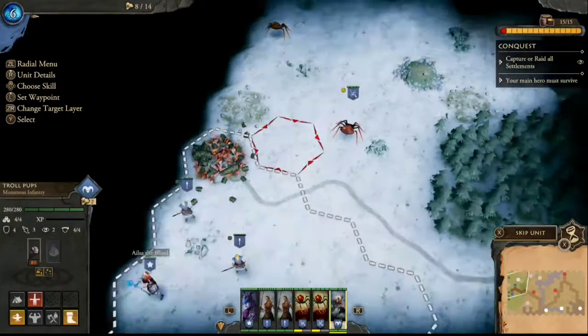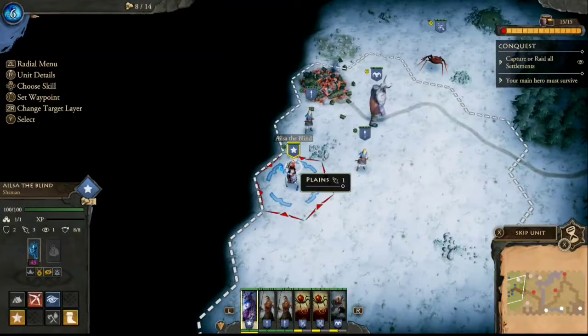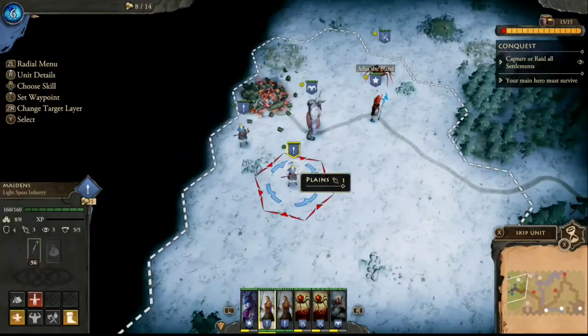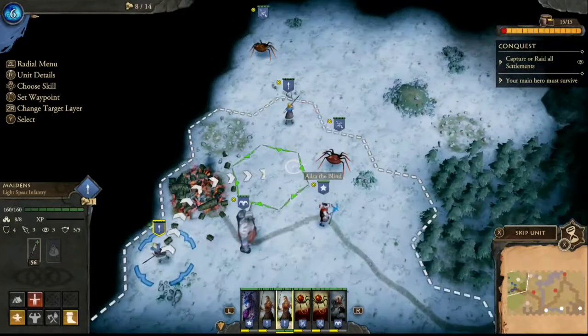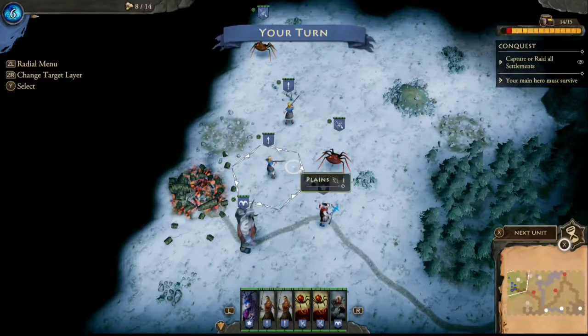Another thing I noticed is that when the enemy moves, you can actually see where their units are, which I really didn't like because it feels like I'm cheating. And I'll kind of show you what I mean by that. So if I end my turn, oh, never mind.